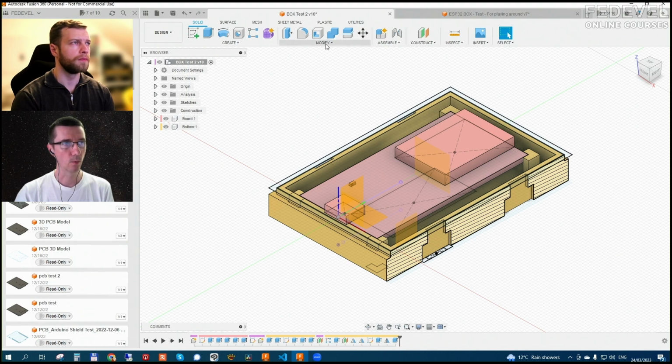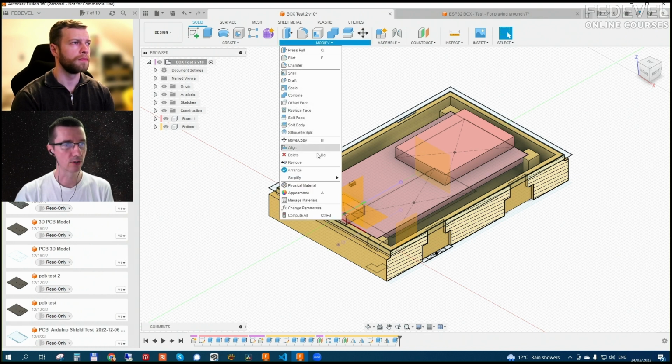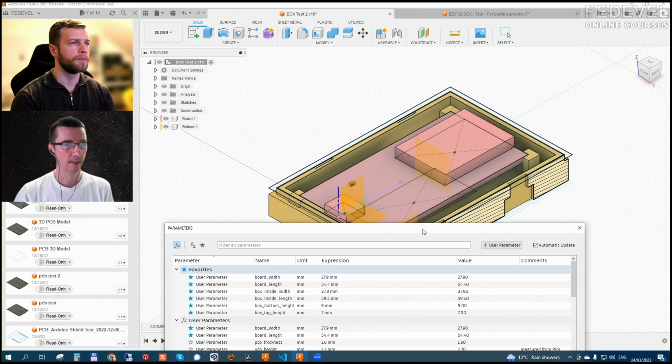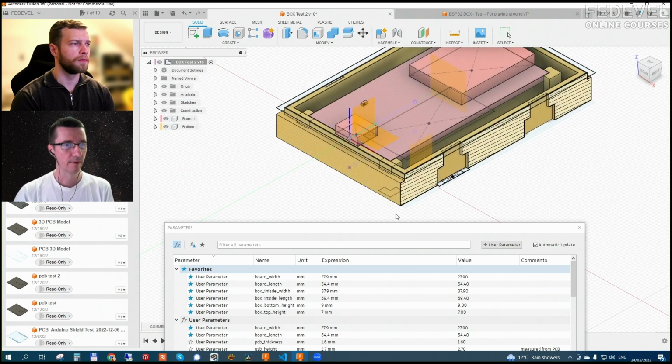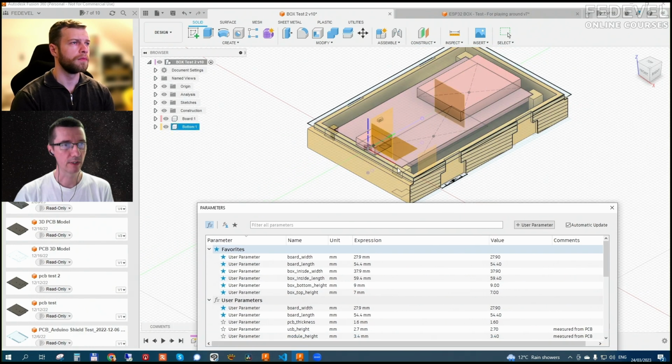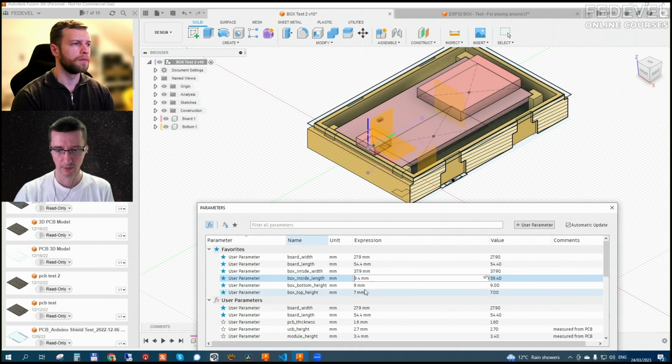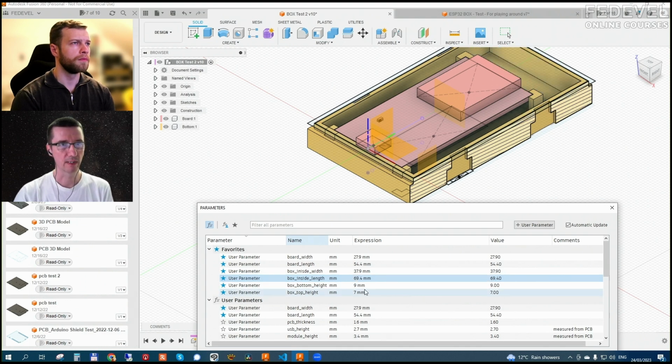So for example, when I would like to change some dimensions, I'm going to move this here, then everything will be moving from this point. For example, let's say I would like to change the box length. I'm going to change it to 69. Notice what will happen. See, this will be increased because it's counting the dimension. The box length is from this point to this point.